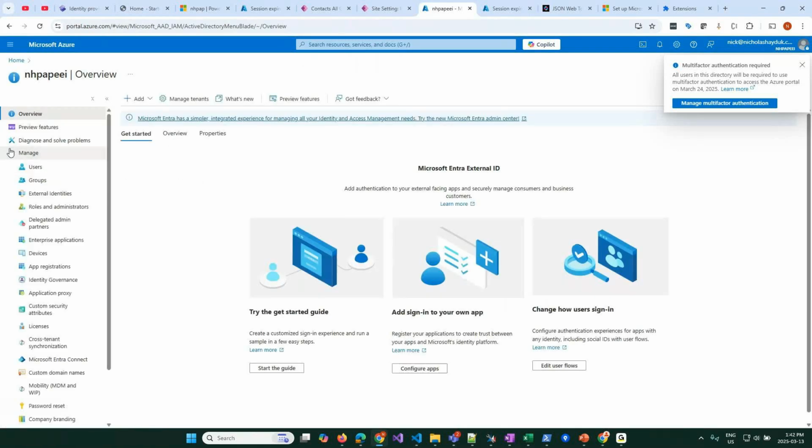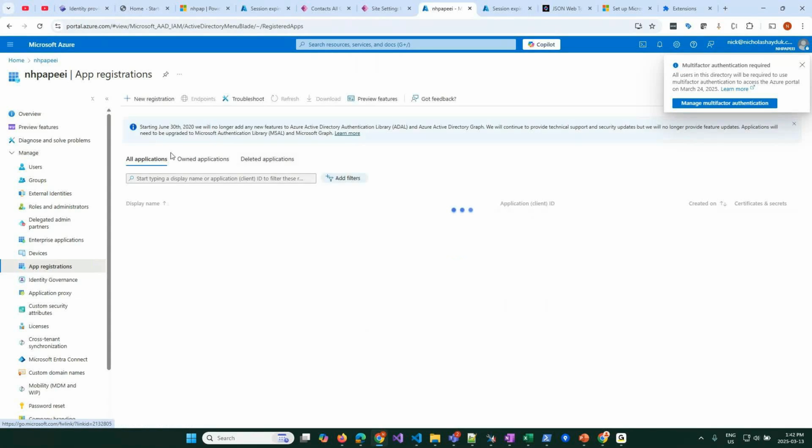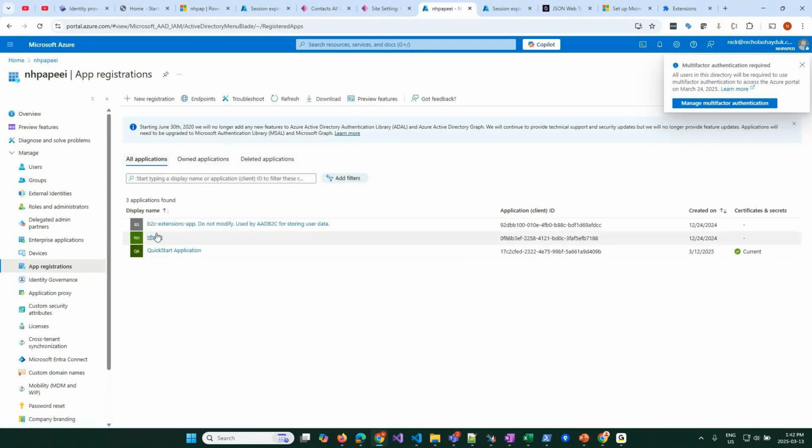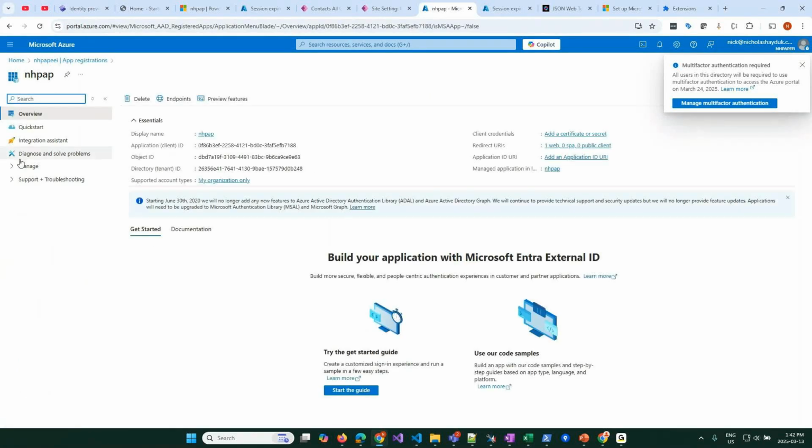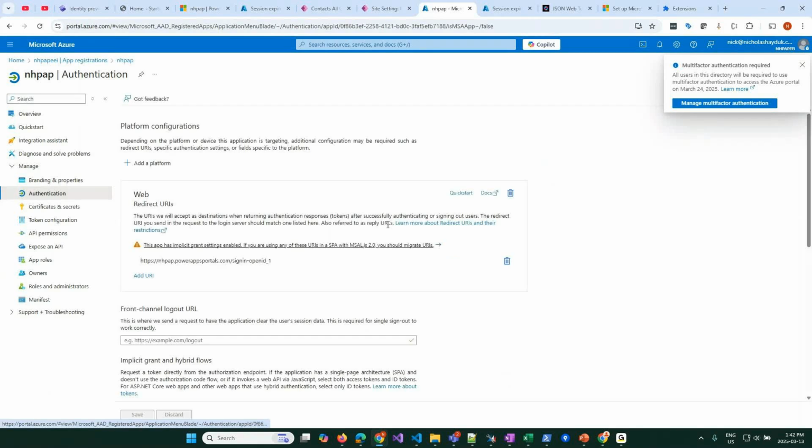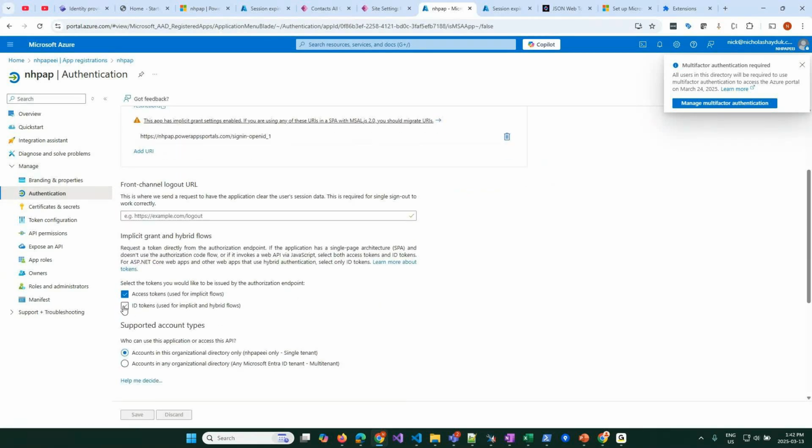I'm going to go into my app registrations. I'm going to find the app registration for this particular integration. I'm going to go into here, and it's this thing right here. I just got to check that box. And of course, I unchecked it intentionally before, so I get this error message to show you how that works. But there's lots of various different types of error messages you can get.